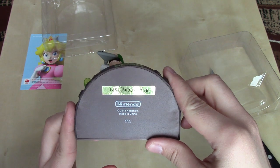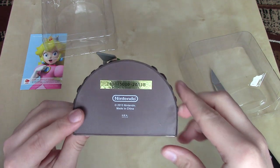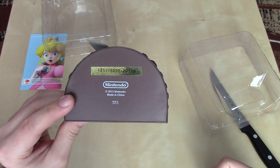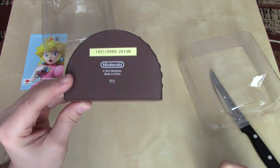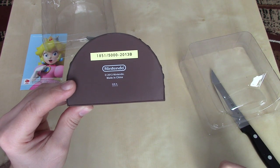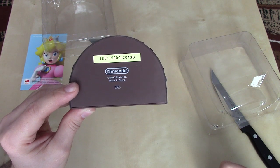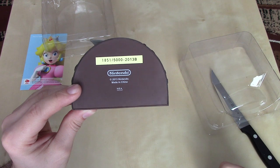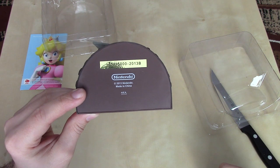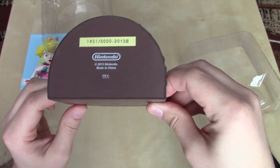Before I did this video, I did go on the Club Nintendo website, and it is no longer on there. A lot of times there's a section that says 'currently unavailable,' and a lot of times some of the more popular items seem to be listed in that category permanently. But this figurine is not even there. So it's looking like this is just a limited edition of 5000 to commemorate the year of Luigi. This is probably the swan song for the year of Luigi — it did continue a little bit into 2014, but somebody on Club Nintendo said the year of Luigi was officially coming to an end, and I think this figurine is to commemorate that.